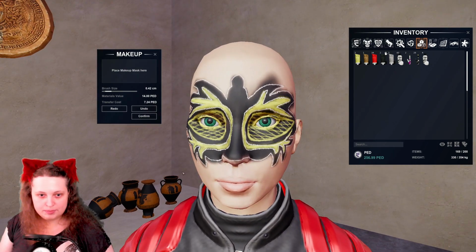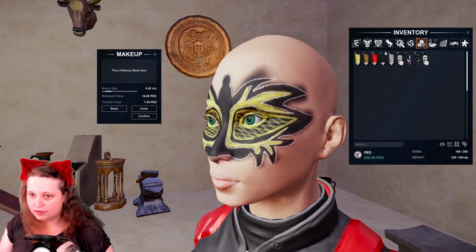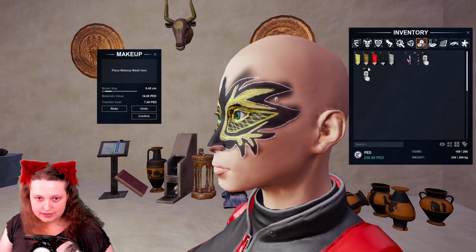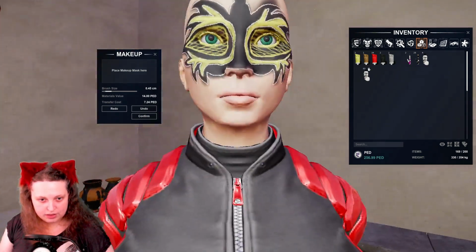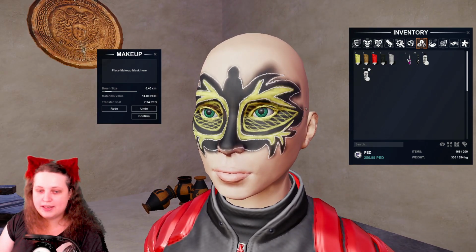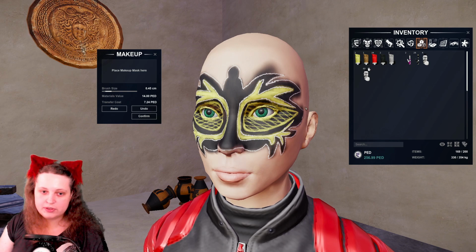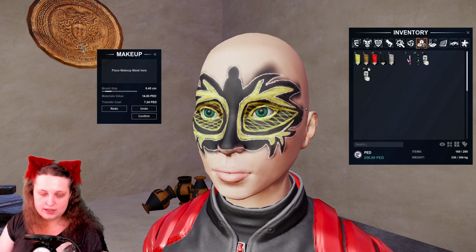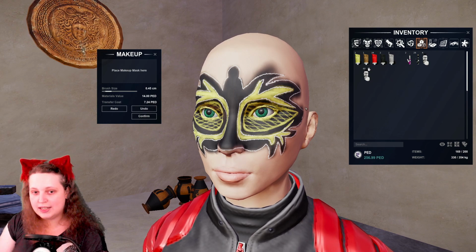Now that I've cleaned up some of the lines, I'm going to grab our makeup remover rough, which is this one. And I'm just going to go around and clean up some of these lines on the outside. And then once I've done that, this will be our base for the next video. So in the next video I will cover going over and doing the shading for this to make it look a little bit more 3D.